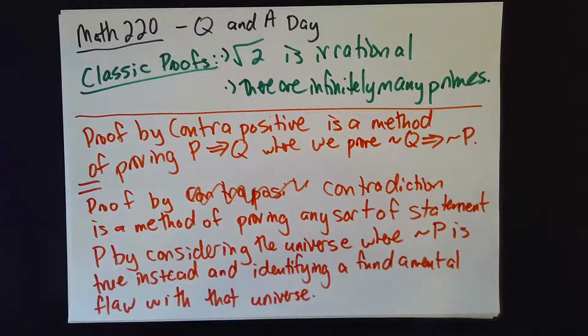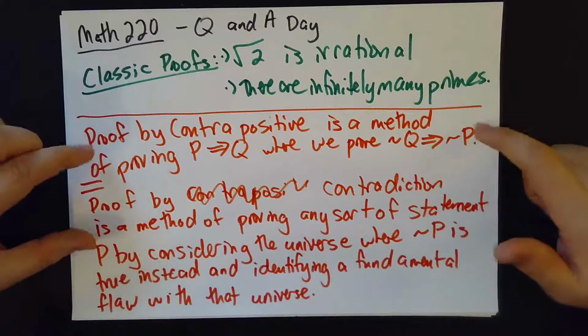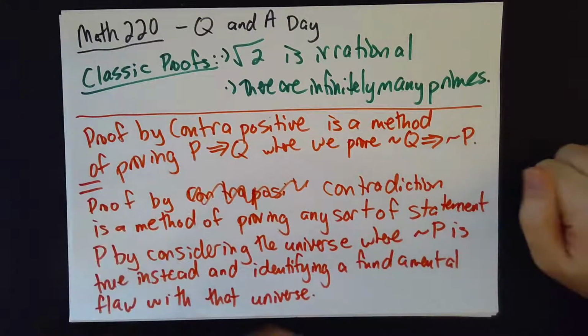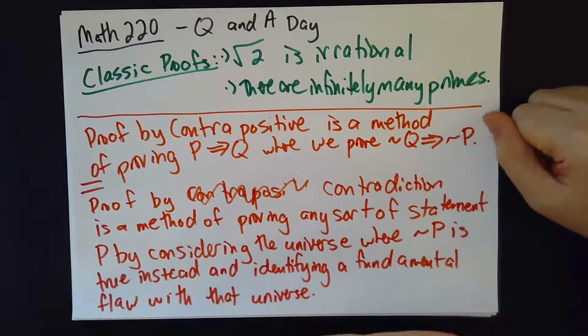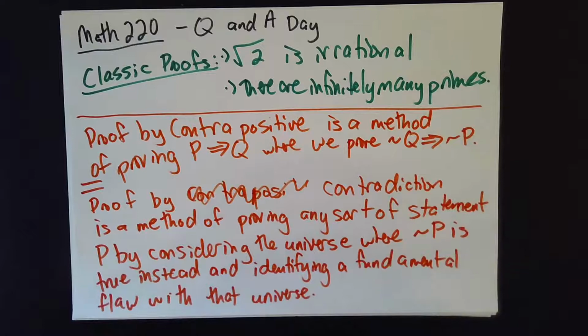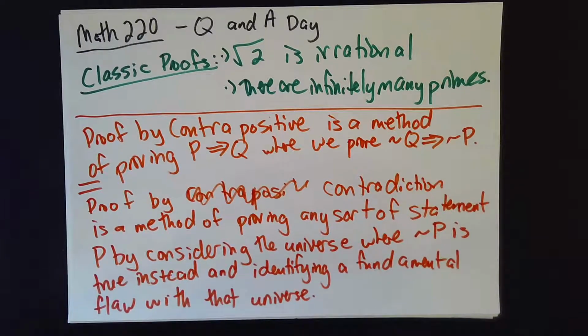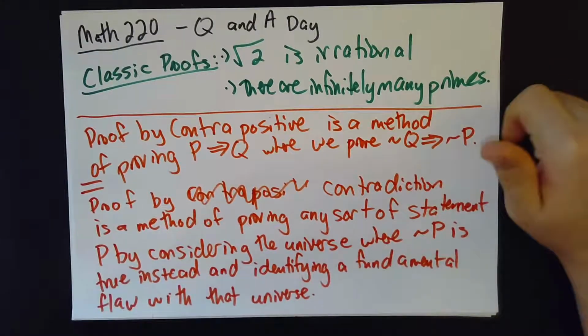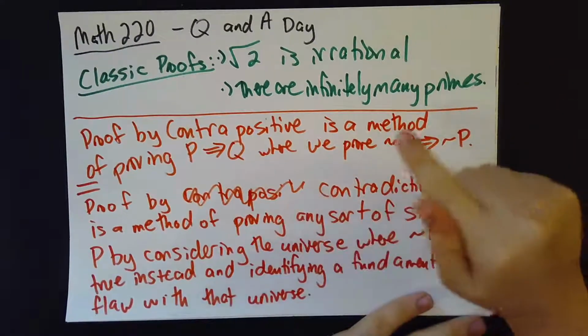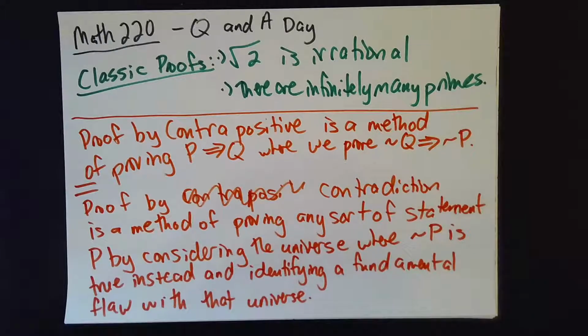Okay, so that is sort of the difference here in terms of styles. So we've done tons of proofs by contrapositive. Proofs by contrapositive are, I mean, to the extent that anything in this class is algorithmic, at least the structure of a proof by contrapositive is algorithmic. You suppose not Q, you do some work, maybe a proof by cases, maybe all these other sorts of things, and then you get to not P.